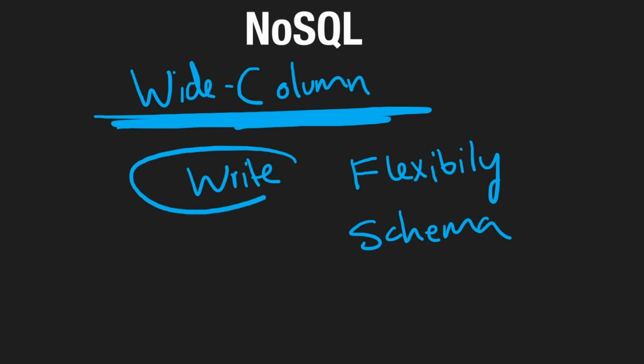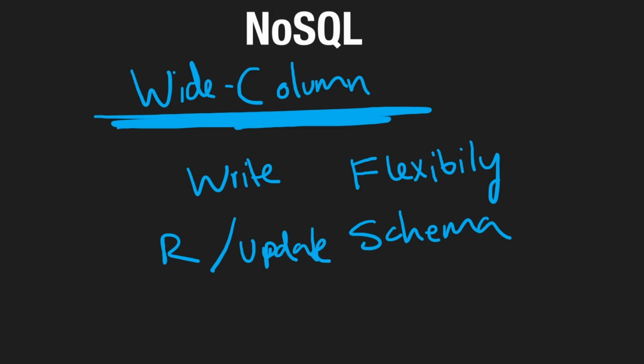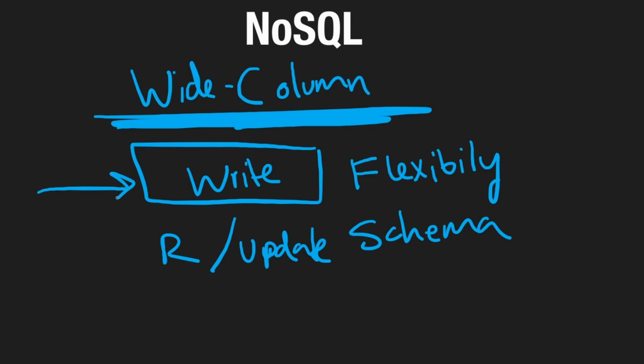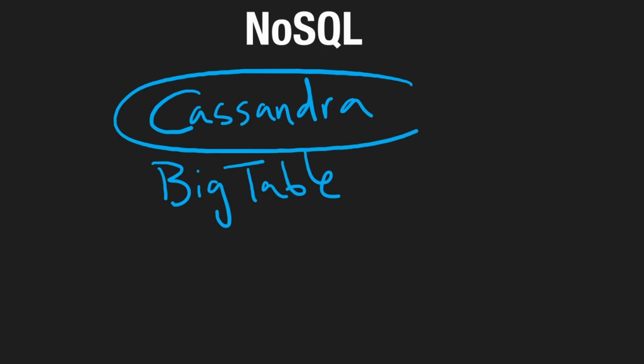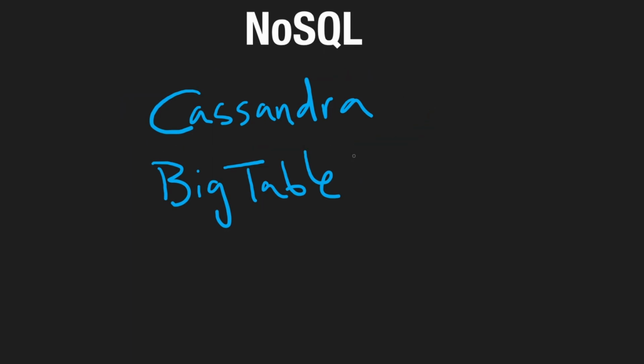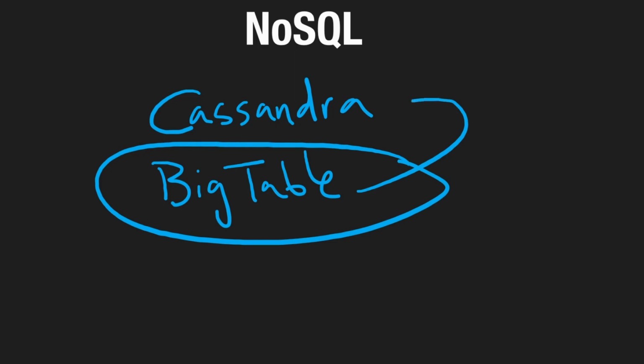But while they are good for a lot of writes, it's better to use these databases when you don't need to read a lot and you don't need to update the database a lot. Like when you write something, you're not expecting to have to update it again, which would be the case with time series data and some other types of scenarios as well. But among the databases we've talked about so far, these are definitely the most optimized for a massive amount of writing. Probably the most popular wide column database is Cassandra. It's open source. There's also Google Bigtable, which had some inspiration for Cassandra.